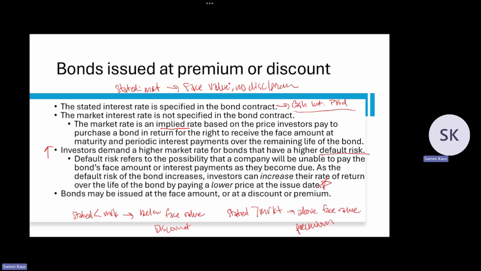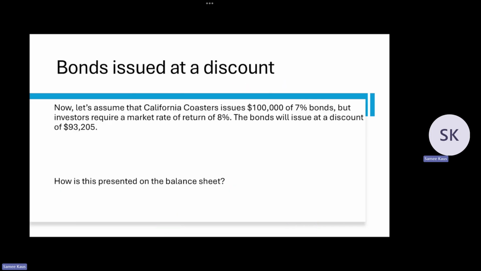And that's what investors, right, are going out and saying, well, are you going to default on this bond? Because if so, well, you're probably going to have to pay me a little bit more than the stated rate. Otherwise, I'm not going to give you your money because I'm bearing risk that you're not going to pay me back. So I'm going to make you pay me a little bit more, okay? So what does that look like?